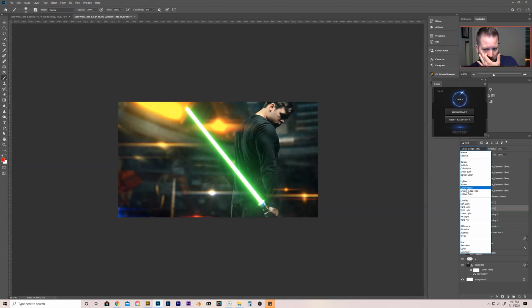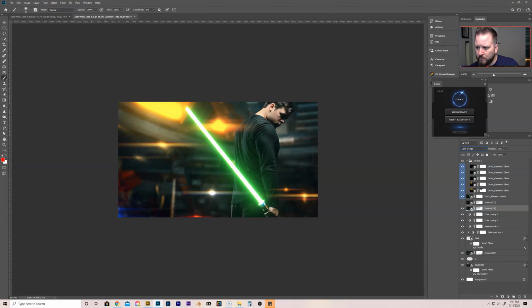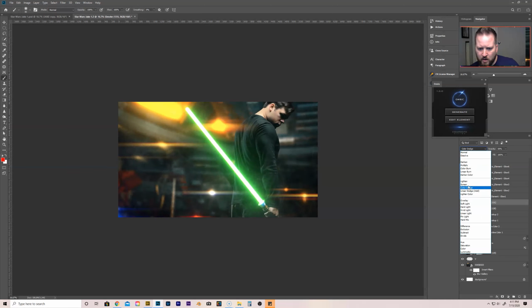I don't want to mess around with it too much because I don't want to affect the overall picture. I'm just curious that if I changed one to color dodge, if it would make a huge difference. Probably not. I may leave them at screen.